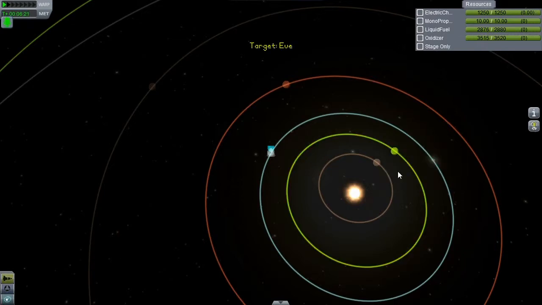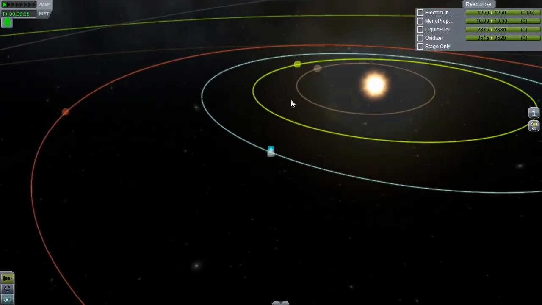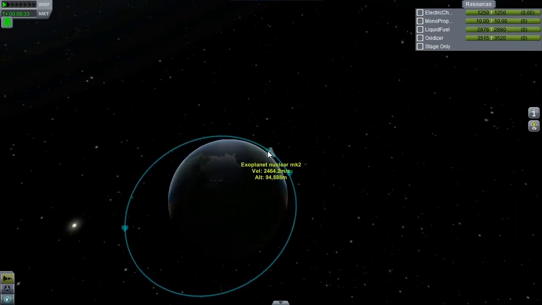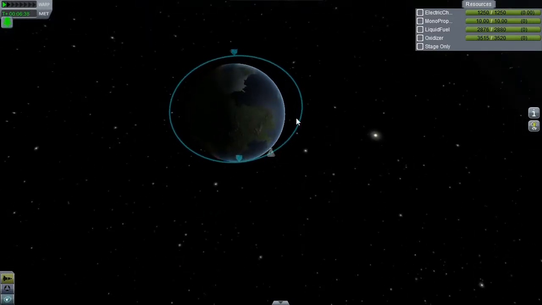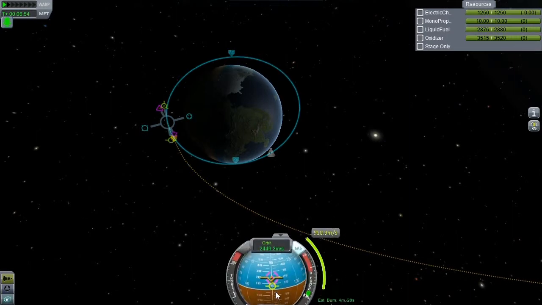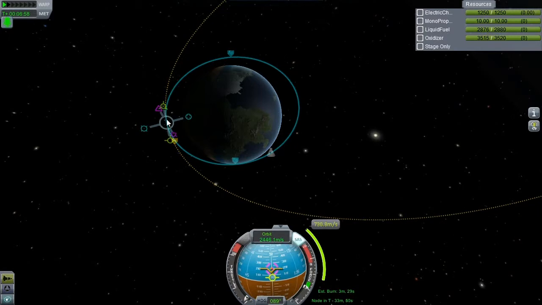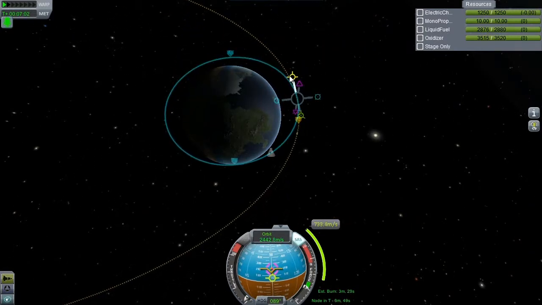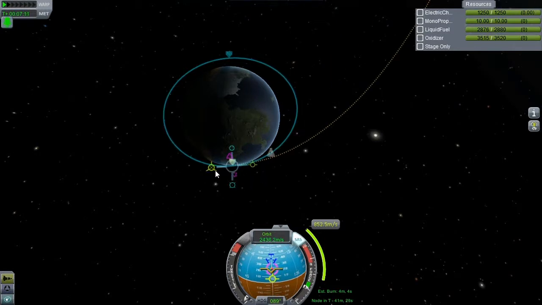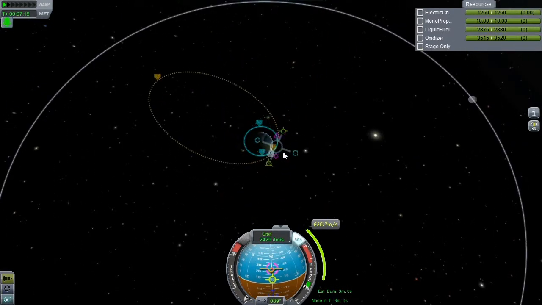So let's attempt to go somewhere. Eve is the target. So first things first is we need to get out of here. The easiest way to do that is behind the planet, because we want to fall. Oh, no, let's put ourselves at an angle there. Right. Apparently that's a 4-minute escape. Let's try this side. That's a 4-minute escape. Three-minute escape. And finally at the apoapsis.